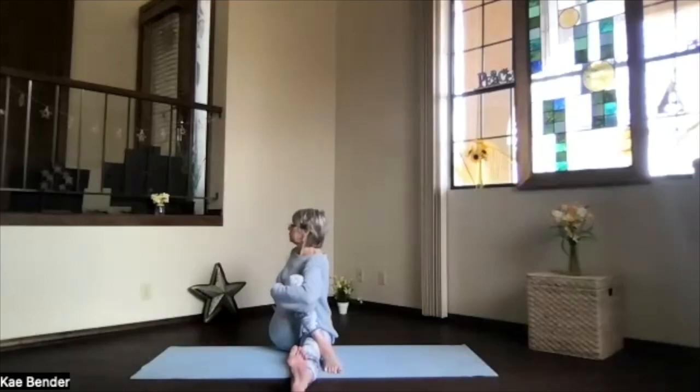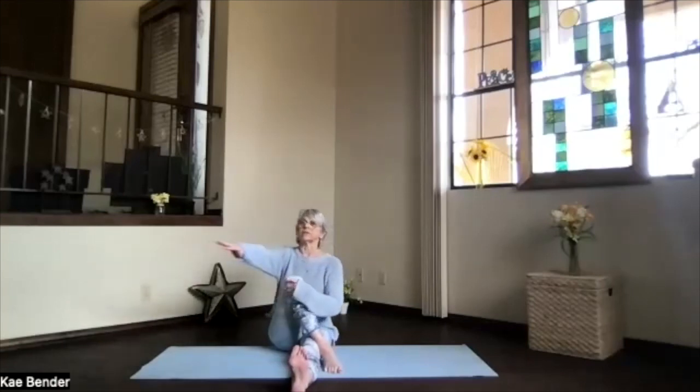Exhale, relaxing. And then bringing your hand to shoulder level, follow it back around to the center, releasing your hands and your leg. Feeling that spine twist activating through you. And of course, we're going to do the opposite.